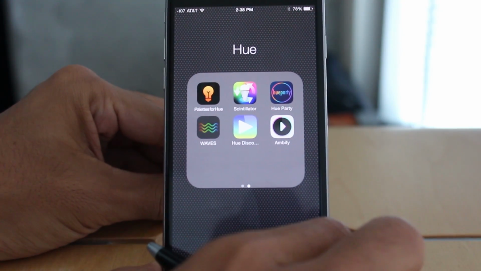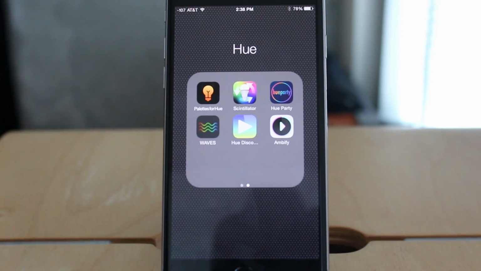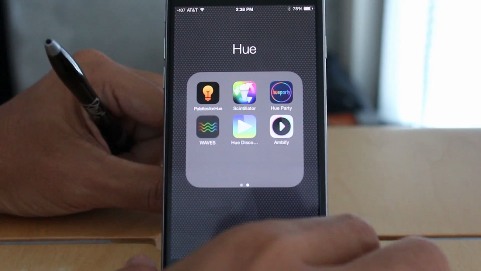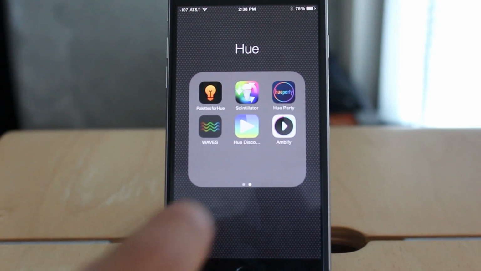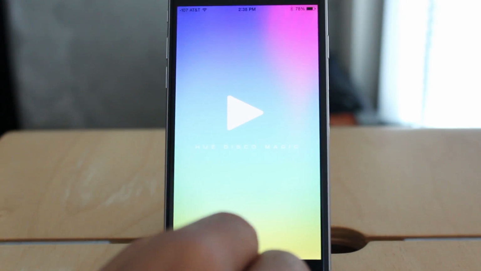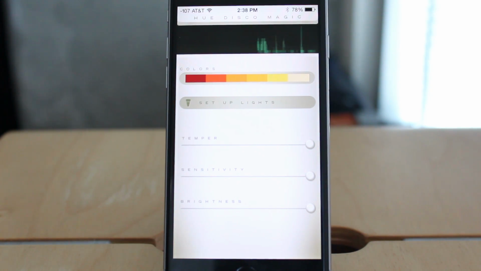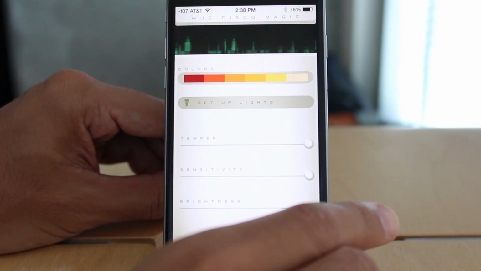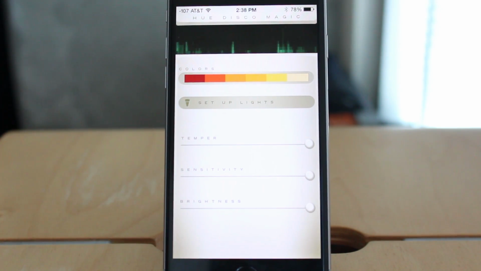I almost forgot to mention there's actually one type of app that I didn't talk about, which is music related apps. There's a few apps out there that are supposed to be able to use the microphone, like Hue Disco is one, and what it does is it listens to your microphone in the background and it changes all your lights based on the music. Whatever music you're playing, it's meant to change and pulse your lights to the tempo, change the color and everything like that. But it doesn't really work very well, because first of all there's lag and delay. It has to listen to it, and by the time it listens to it, the song's already on the next beat.